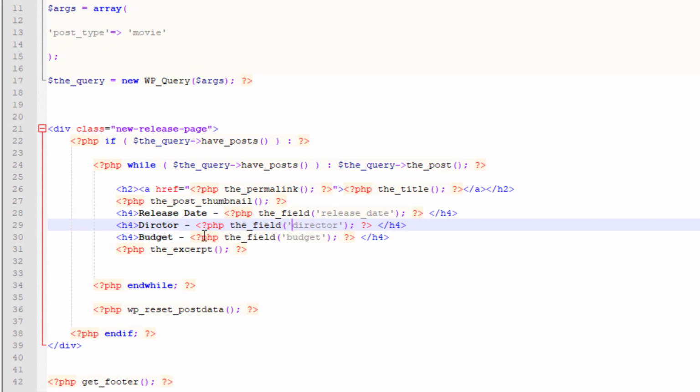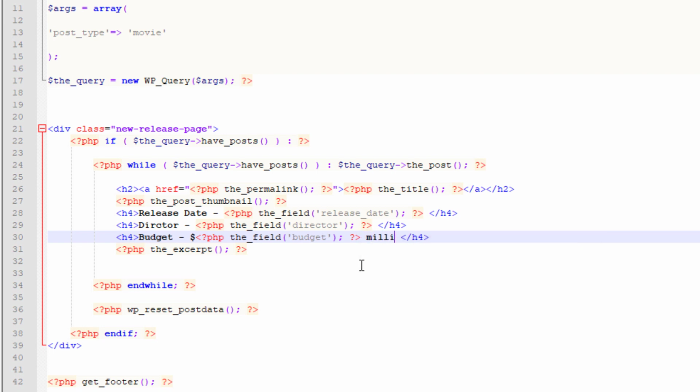I'm going to say budget. So we're looking for the $ sign just before the actual budget. So right here, I'm going to add the $ sign. Okay, and then right here, I'm going to add a space and then say million. So everything will say budget dash and then the number in million right there.